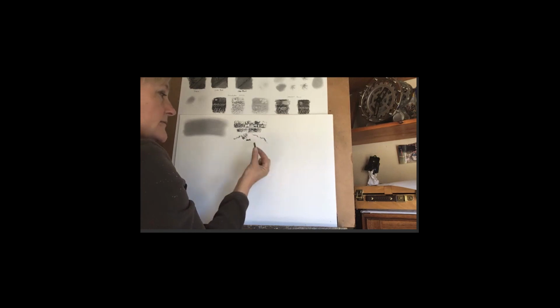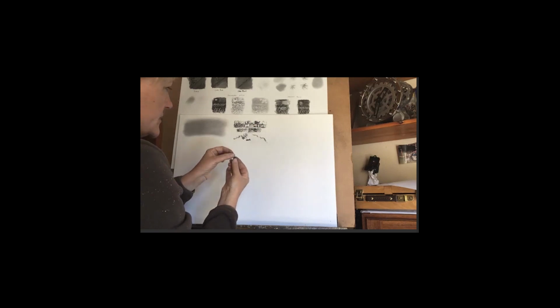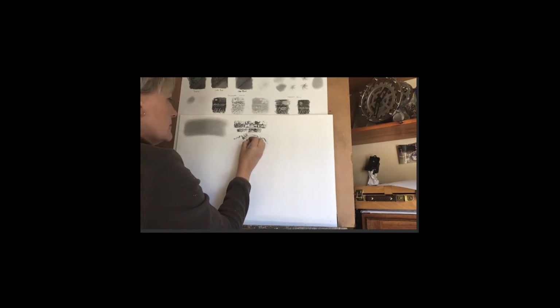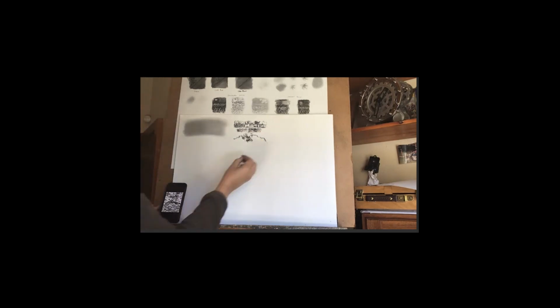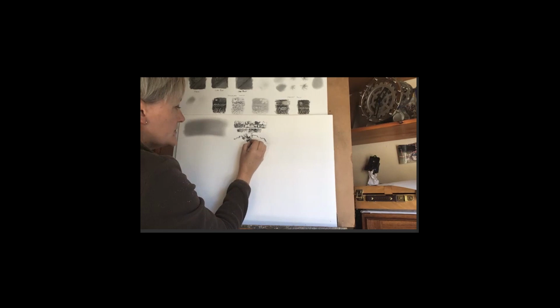And this time I'm not using the flat surface of it. I'm using the pointed surface, not the pointy. So I've sort of got a flattish side to it. You can always make it flatter by rubbing it on some paper or some sandpaper. So you can see what I'm trying to recreate is a rough surface.